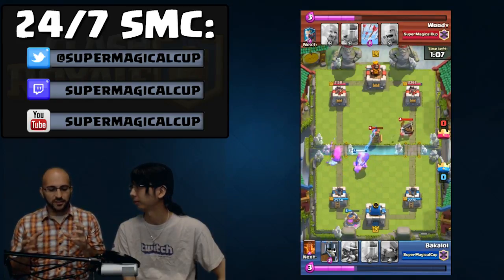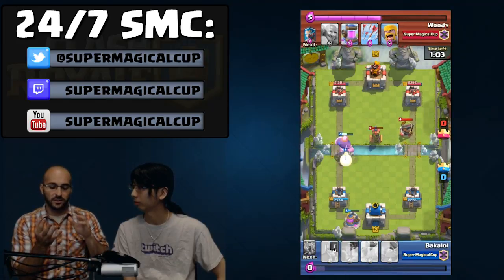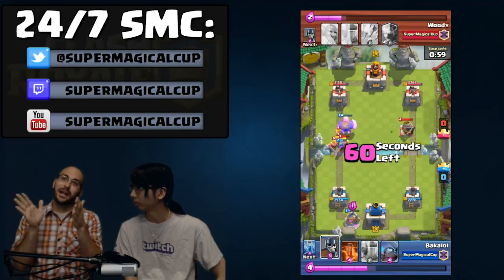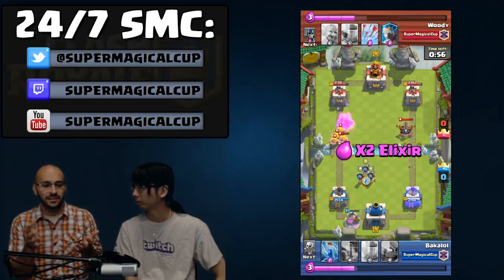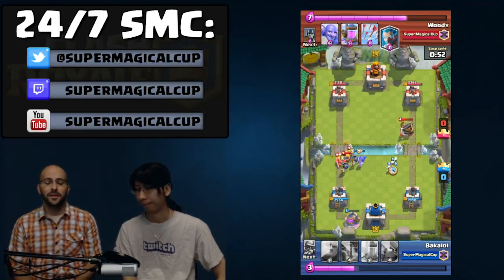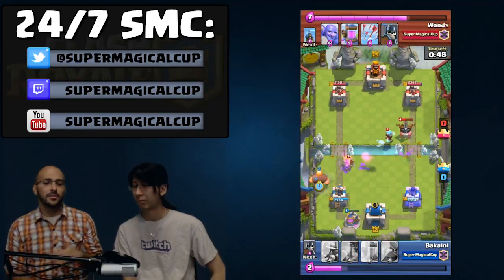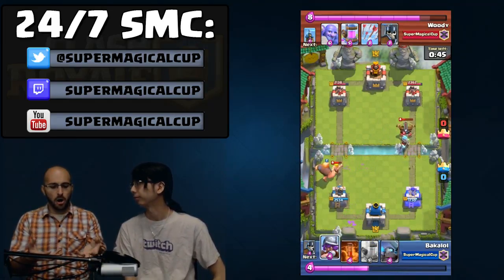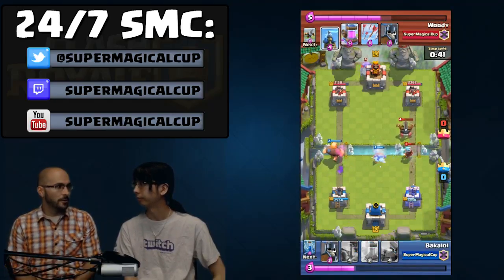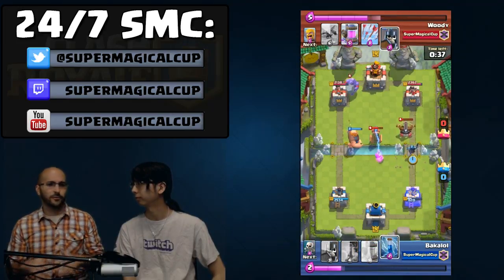And the spell Poison is another card that is really punishing against Xbow, because not only does it deal damage to the Xbow, it slows its attack speed, and because they have a lifespan, slowing the attack speed and dealing damage greatly reduces the amount of damage a single Xbow can do. I think that's why Woody's version runs Barbarians and Elixir Collector. Those are more cards that help draw the poison out of your opponent so that you can then safely set up your Xbow.